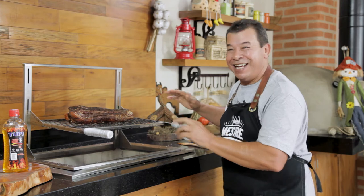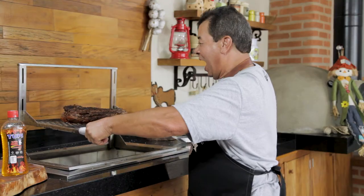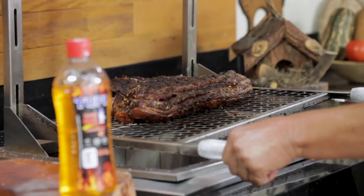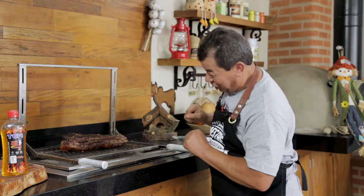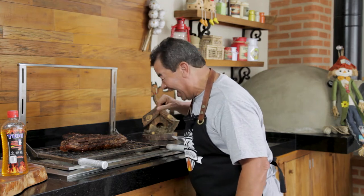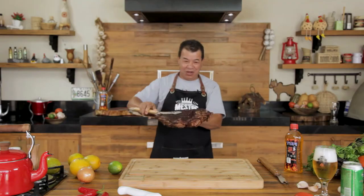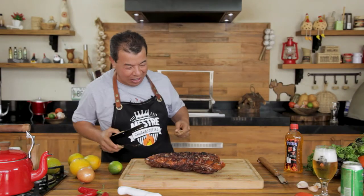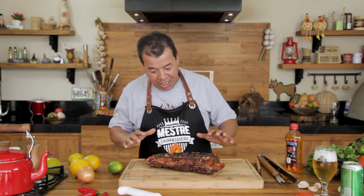Then, after finishing it, comes the hard work the barbecue guy is going to have. Now we need high temperature, that picanha steak temperature. To make it crunchy, you have to keep watching it here, because it's fast. That sizzling sound, it's getting crunchy. Now, guess what? Let's chomp on it, yummy. Look how beautiful that baby is. Wonderful, beautiful baby. Redneck panceta, it's very, very easy to prepare. It is very hot, ouch.